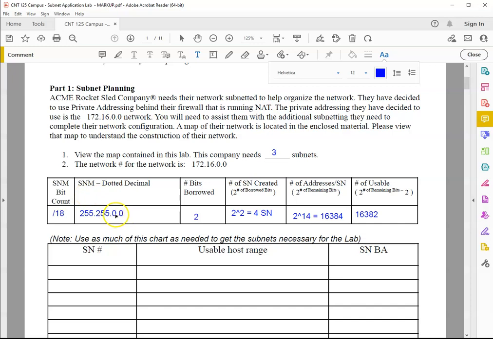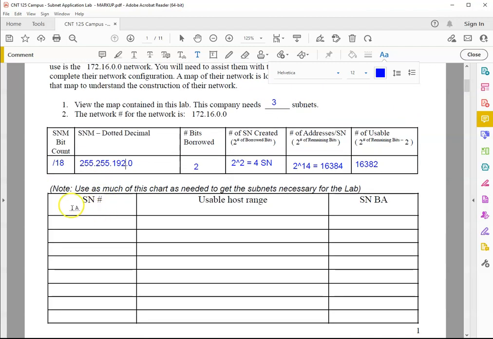We're borrowing 2 bits in this third octet, which is 128 plus 64. That gives us 192. So our subnet mask will become 255.255.192.0, a /18. That'll be the subnet mask for the whole network.